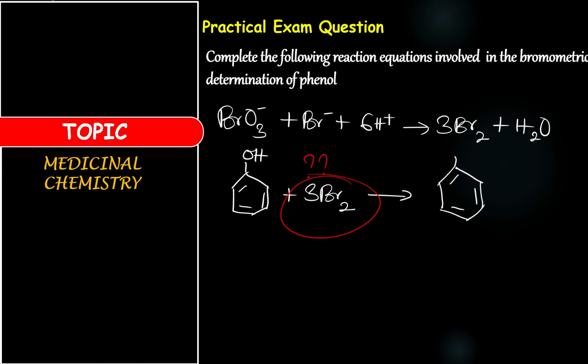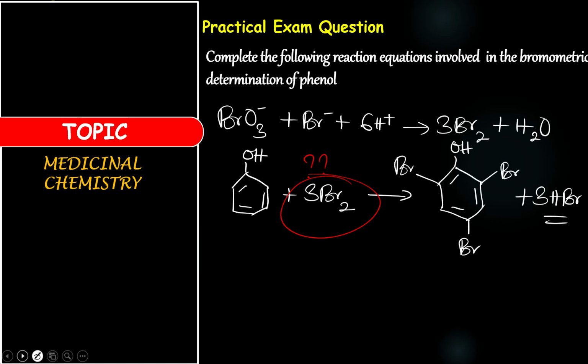Now, because of this OH here, bromination can either take place at the ortho position or the para, because OH is an ortho-para director. OH is what director? Ortho-para director. So we are going to have bromine here, bromine here, bromine here, which will give us tribromophenol plus 3 molecules of what? Hydrogen bromide. So this is what is expected from you in this particular one. It's very easy, right?